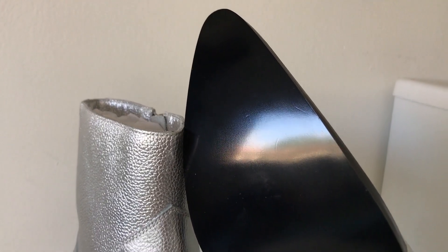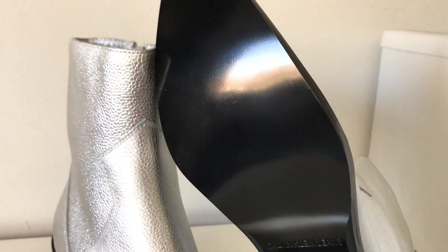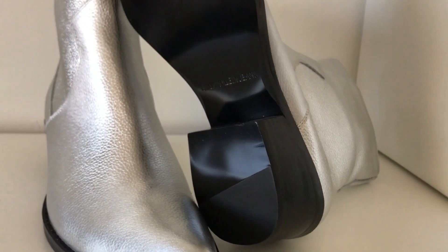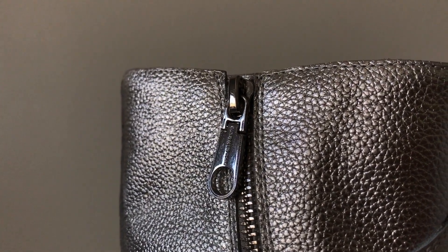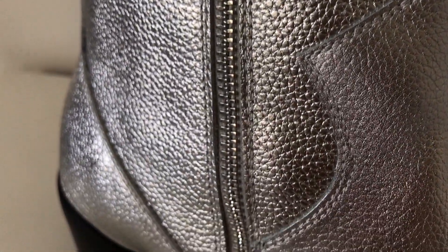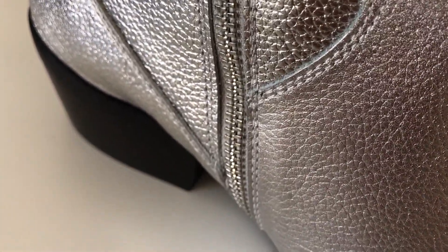Of course these boots are a trickle-down effect from Raf's time at Calvin Klein, and definitely since Raf is now exiting Calvin Klein, getting Calvin Klein Jeans boots like this — which are very close to the 205 line — is really a good investment in my opinion. Some other boots I'd like to compare this to that I've personally wanted: the silver metallic Wyatts as well as the silver Sanstiags from Spring/Summer 15.